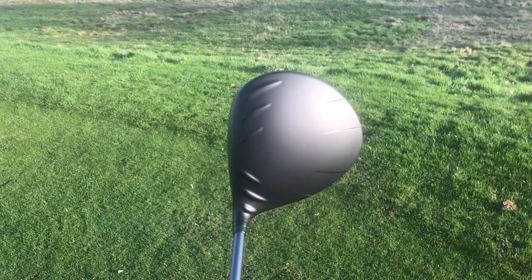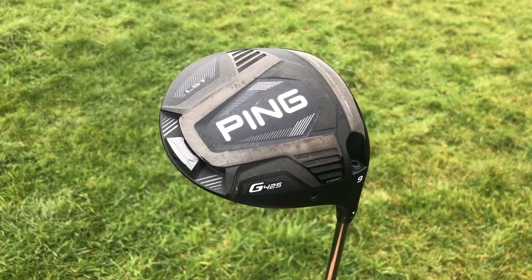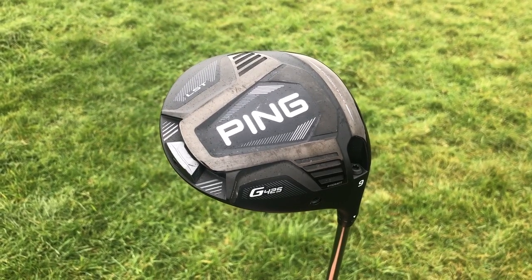So just a little bit on the tech. Across the range we have a new lighter crown — that's the top of the club head if you weren't sure — and because of this Ping can take that weight that's saved and redistribute it around the club. Most of this is put low and back in the head, which is going to help boost up that MOI.